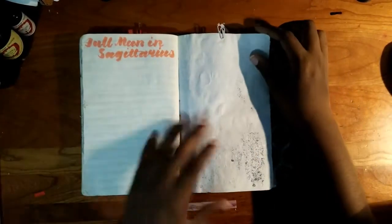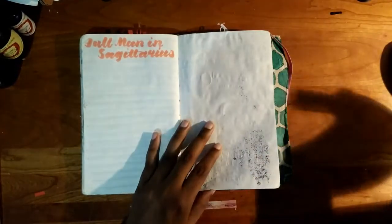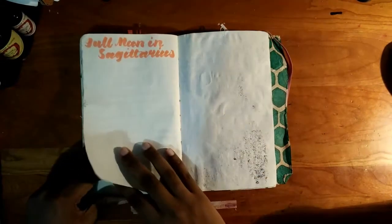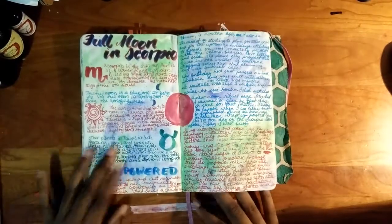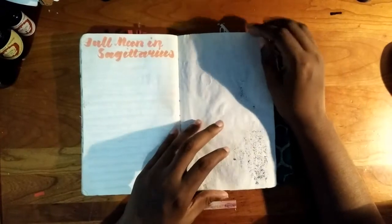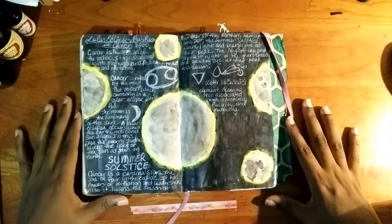Now, these next couple of spreads, I did in here kind of by accident, but kind of on purpose. As I showed in my intro, I have done astrology pages in here for full moons and new moons mostly, and other major astrological happenings. But I wanted to move that into my divination journal. Now, the reason that this is in here is because I forgot.